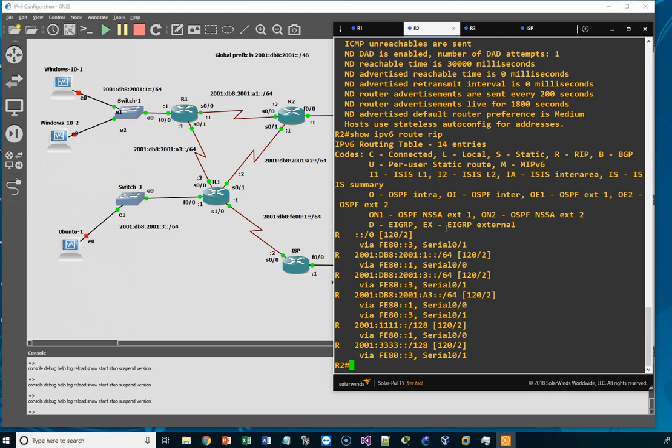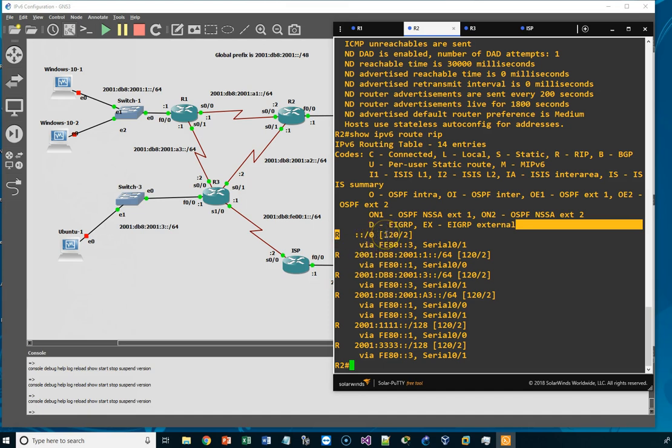This command shows the routing table entries. We need to notice that this default route, which is ::/0, that we have configured on router R3 has been distributed to router 2 through the RIPng protocol. R indicates RIPng as the protocol that derived the route.